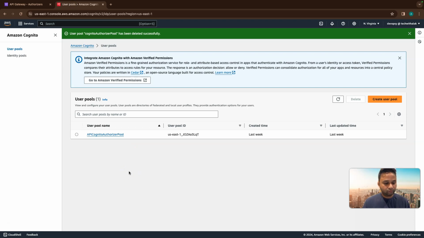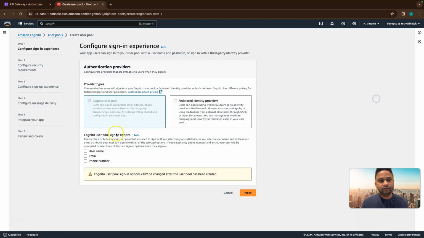We'll create a Cognito user pool, and as part of this we'll create an app client, which will give us an option to generate an authorization token. Then we'll use that authorization token to authorize the API Gateway. So let's quickly create a user pool.